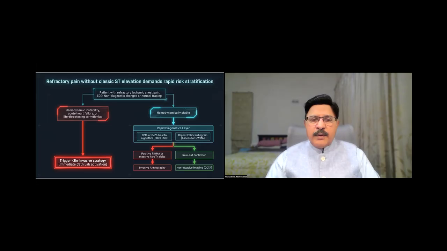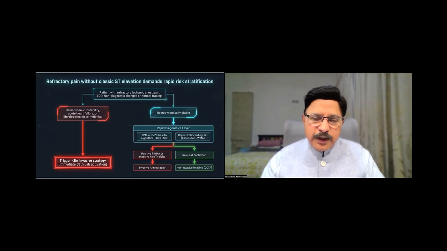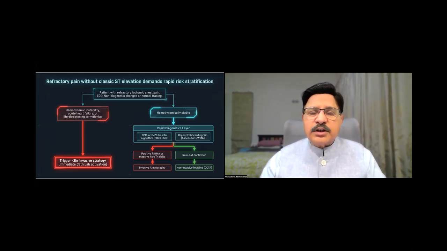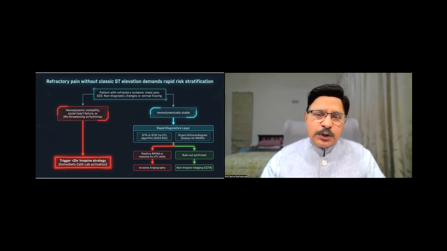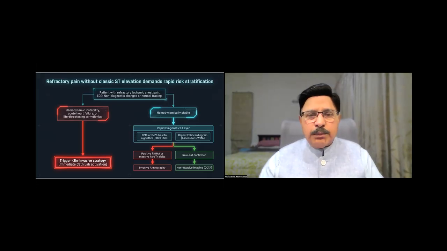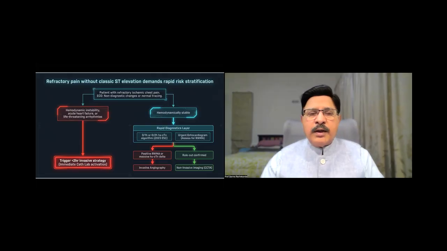I'll repeat this slide. Very important. A patient has come with classical chest pain, but the ECG does not show classical signature changes of ST elevation and reciprocal changes, hyperacute T waves. None of the things we have discussed are there. But he is not responding even after half an hour, 45 minutes of your treatment. Chest pain continues, he is wincing in pain. What do you have to do? Look at the hemodynamic instability. Is there acute heart failure? Is there pump failure?